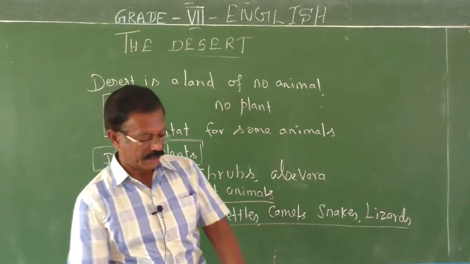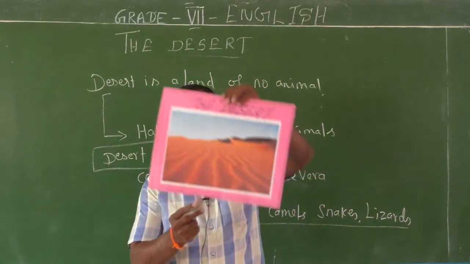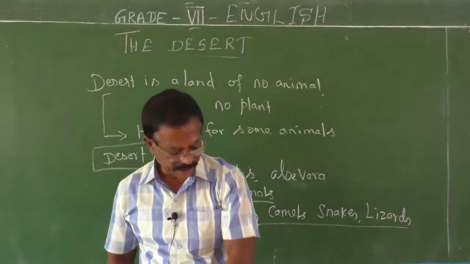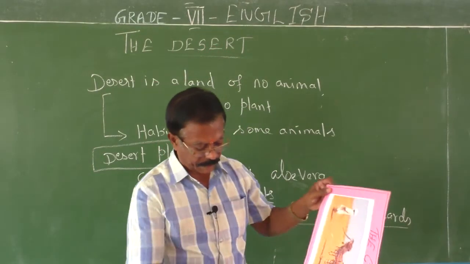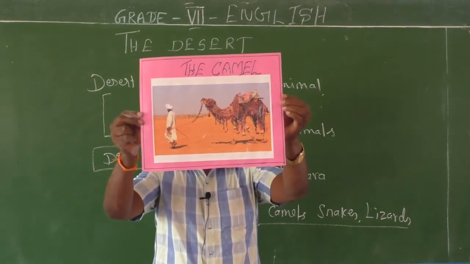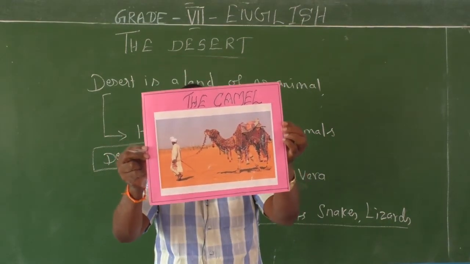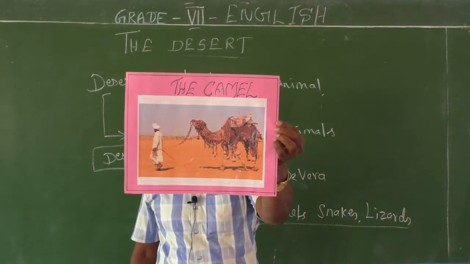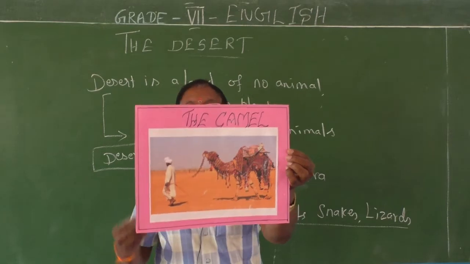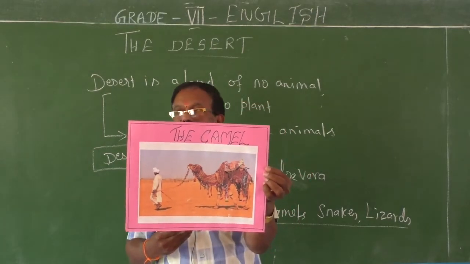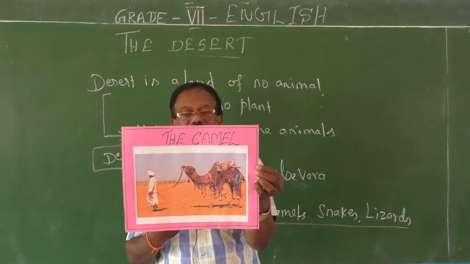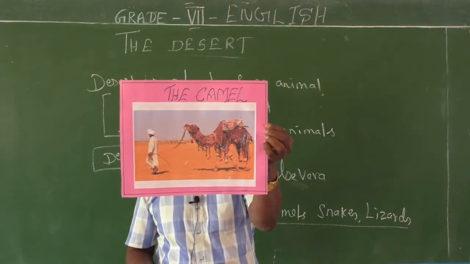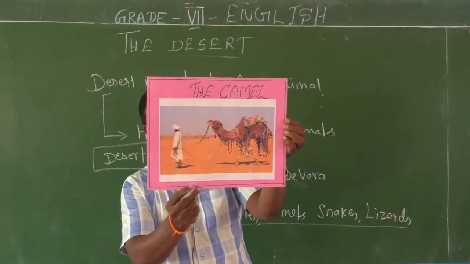Okay, I will show you the picture, children. See, already I have shown you the desert. The surface of the desert is fully covered with sand. And then see the ship of the desert, the camel. Camels are used by the people who are living in the desert and those who have to use deserts. Sometimes they have to cross the deserts to reach other places for business and other purposes. At that time they use camels.